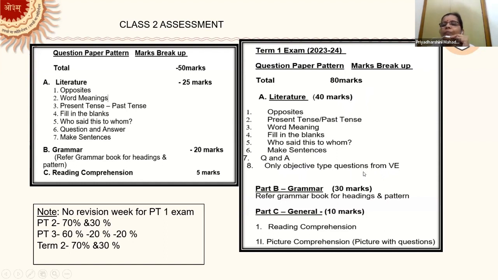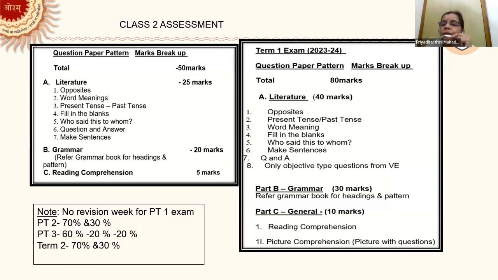Class 1 to 5, we will be including lessons from value education. So those who are following our course of study, hopefully you will be having the value education reader also. So you will be asked to teach them that particular lesson. English teacher only should teach. 2 or 3 lessons will be taught by the English teacher. And we have to give them notes in the classwork, English classwork for that particular lesson.